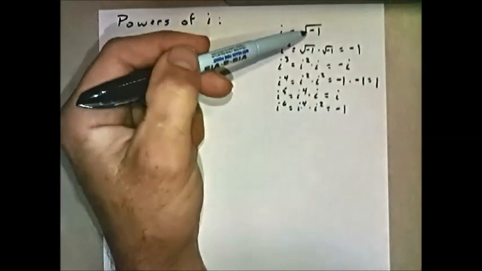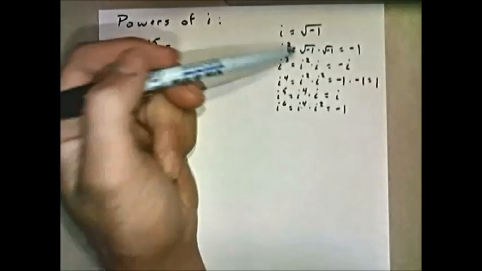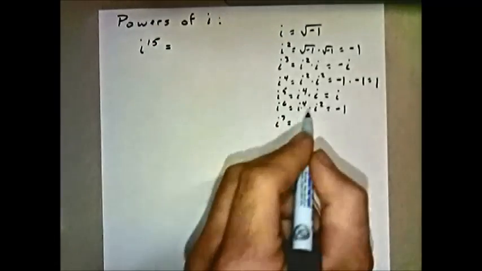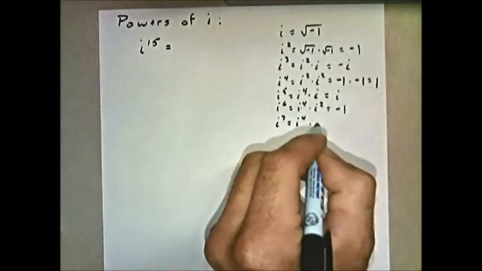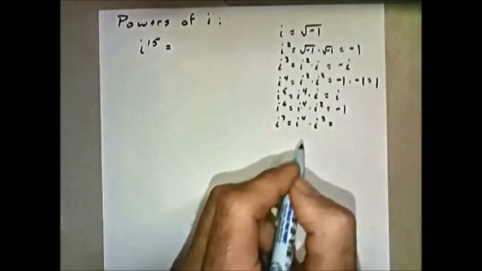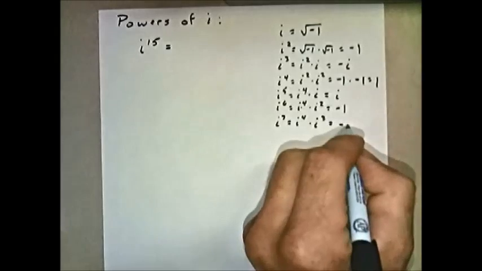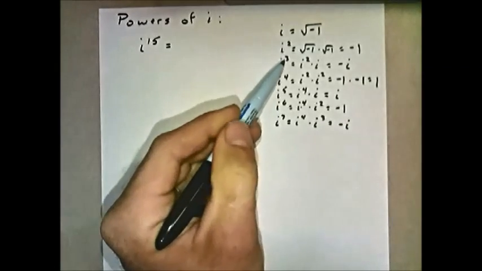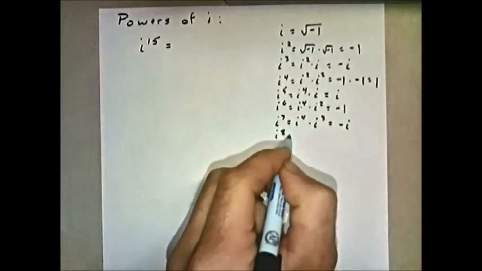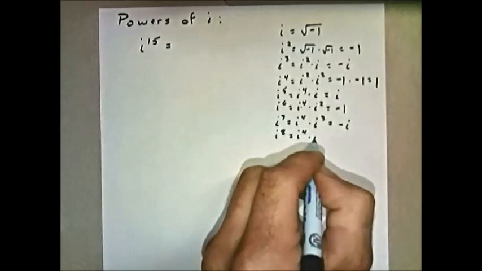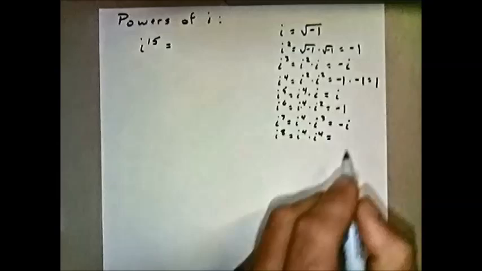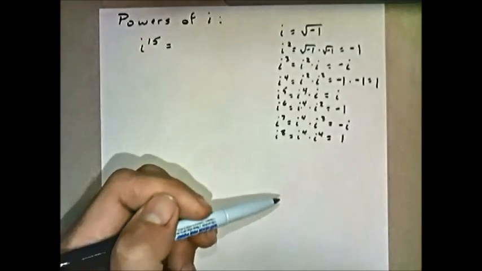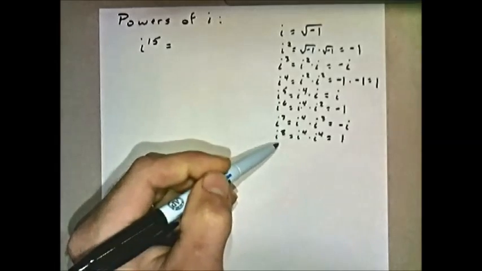We should see that we've started to repeat our pattern up here. Let's see if this holds true for i to the seventh. Well, I have i to the fourth times i to the third, which will give me -i times 1, or -i. So I have repeated. Notice with i to the eighth, I can simply make it i to the fourth times i to the fourth, which is 1 times 1, or 1. And we'll see this pattern continue with larger exponents.